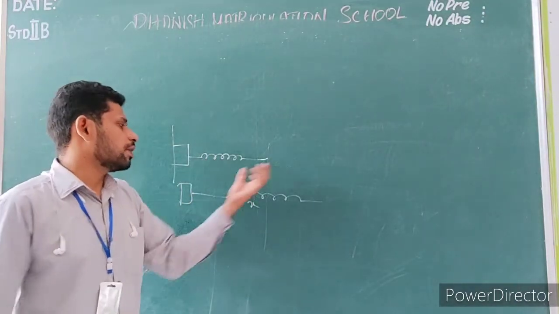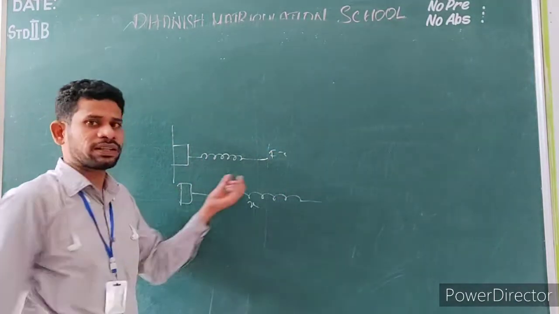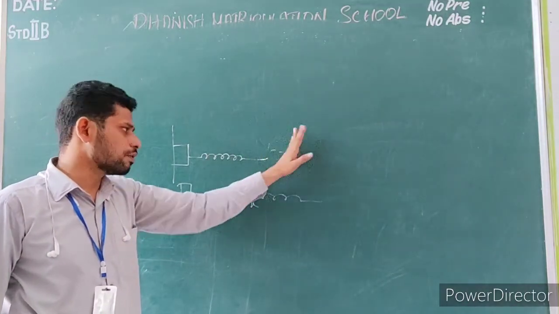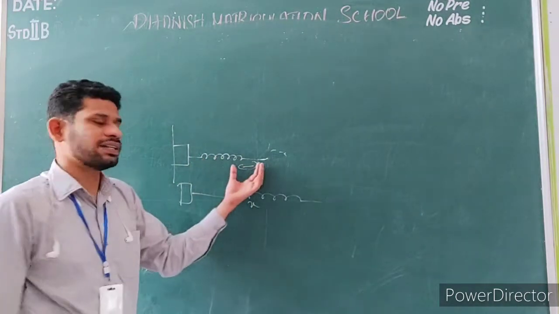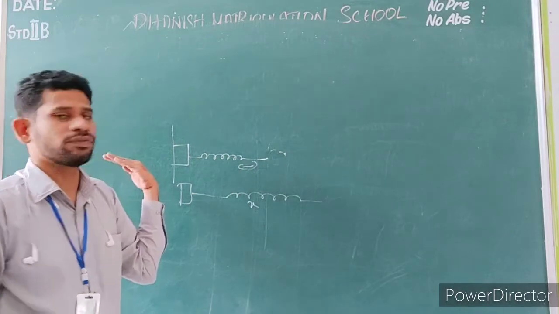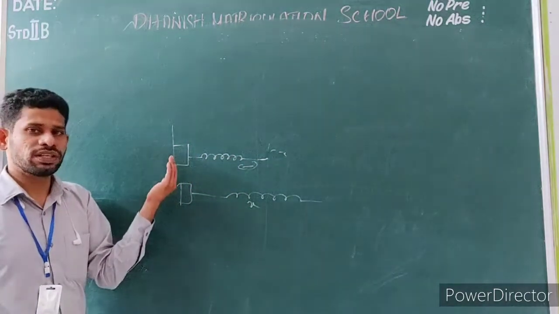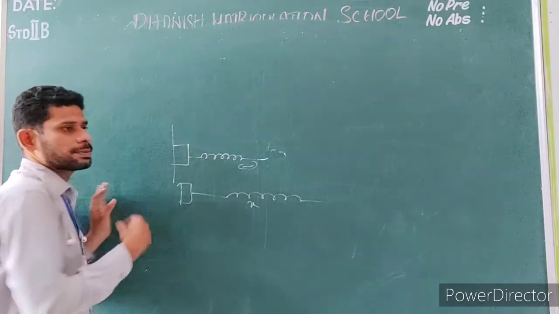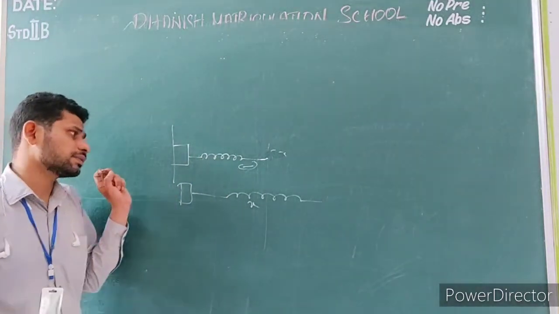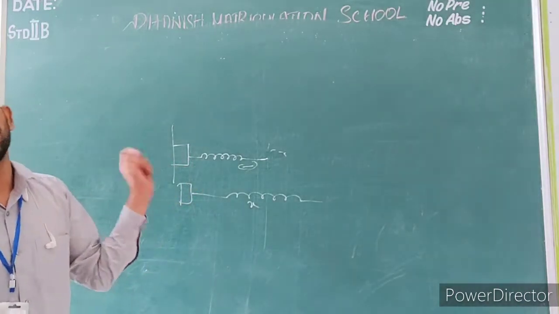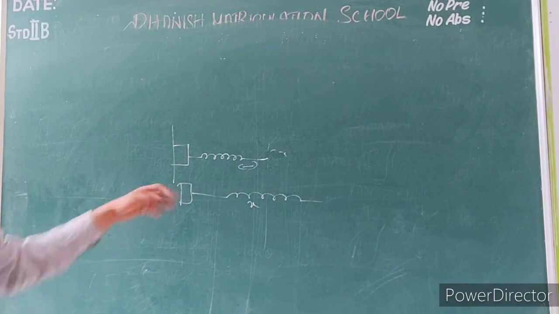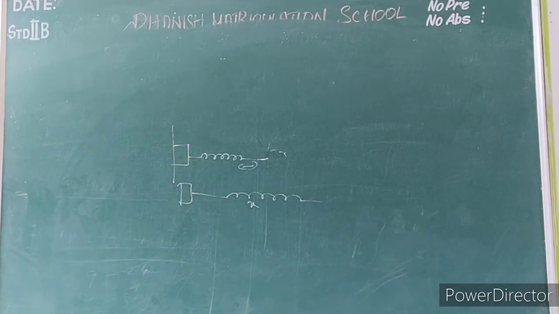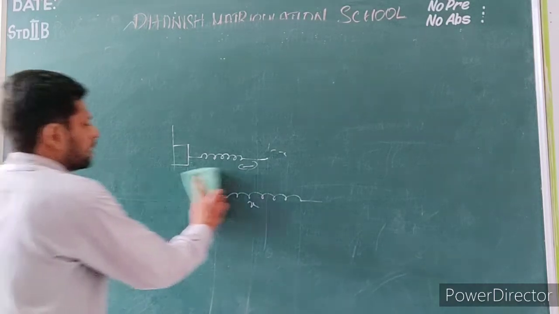Now, whenever you apply a force away from the fixed end, and then you release the force, when there is no force, it returns to its original length. There is a deforming force, and then a restoring force acts on it, so it comes back to the original length. That force we call the spring force. What is that? Elastic potential energy. That energy gives this force. So when the spring is elongated, it develops a restoring force. The potential energy possessed by the spring due to the deforming force which stretches or compresses the spring is termed elastic potential energy.